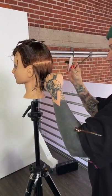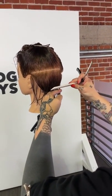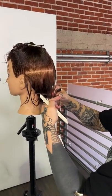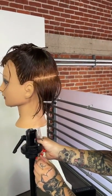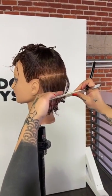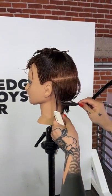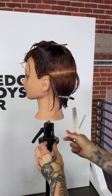Let's see. Over there. So I'm just checking to see if I cut the hair here and I bring that line around, where that's gonna hit in the front. A little longer than that. So this down to zero elevation. Combing that down, and then using a wide stroke to create a lot more movement and broken ends. Okay, there it is.